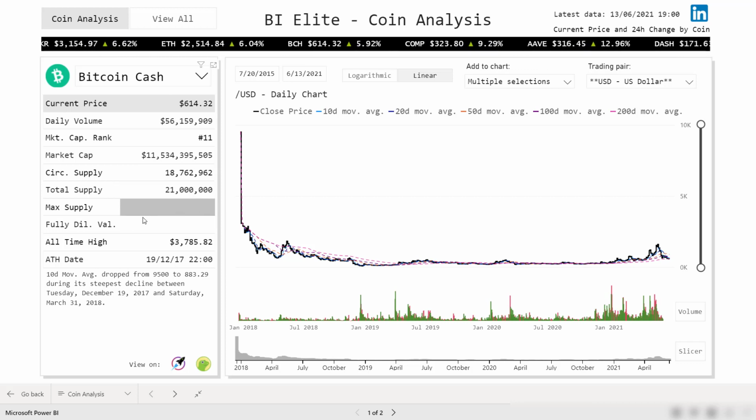But this is all information that you would want to know if you were investing in crypto, or information that you would expect if you were to go to one of the crypto information websites like CoinMarketCap. It gives you the daily volume, the market cap, the circulating supply, the total supply, so the total number of coins, the circulating supply being the total number of coins in circulation so that you're able to buy and sell. And he even has this nice little text write-up to give you specifics about this data.